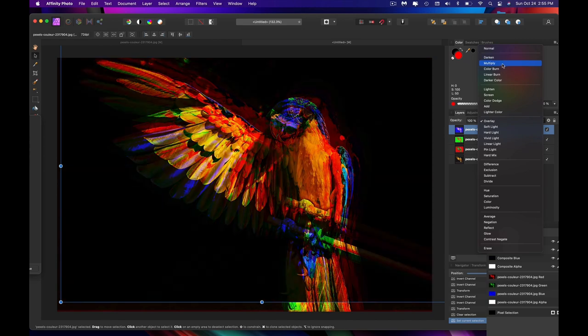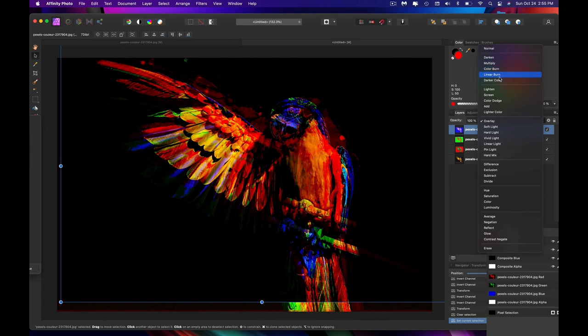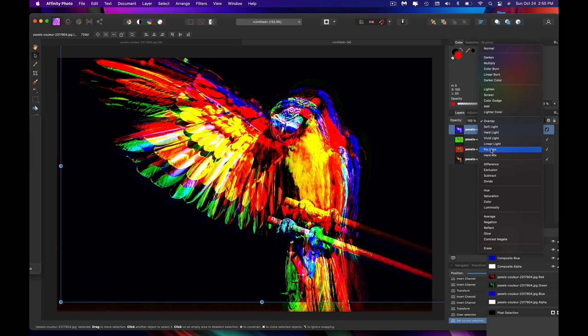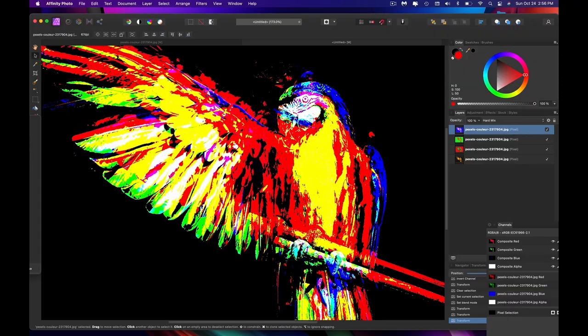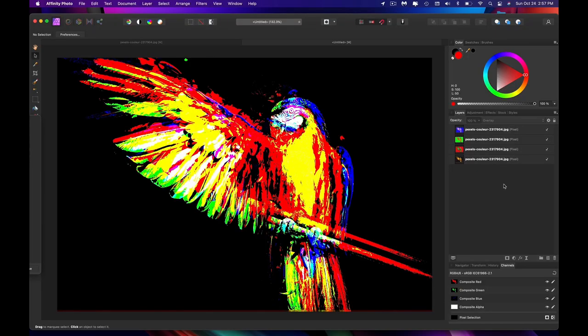You can go to multiply, which is maybe too much, or color burn, or screen, or hard light, or hard mix is my favorite. I love hard mix. You might even try resizing it, cutting, just adding different effects in different ways. But wait, there's more. This is pretty glitchy, but it still kind of looks like it's missing something, like it needs to be taken to the next level. In the words of Big Daddy Kane, ain't no half stepping.